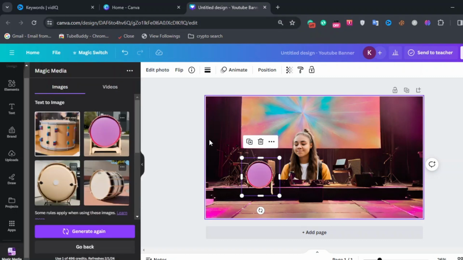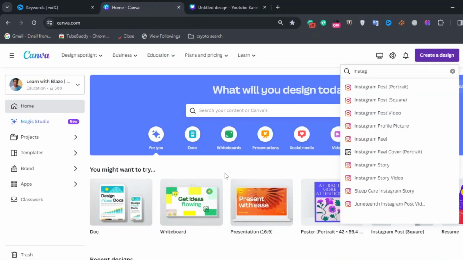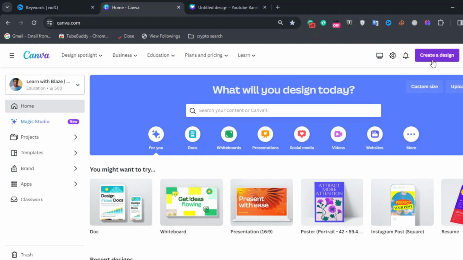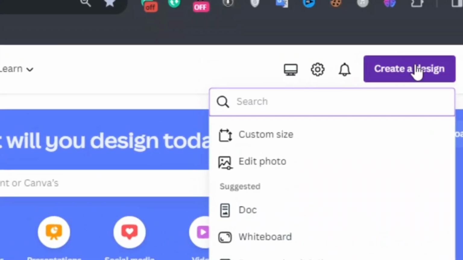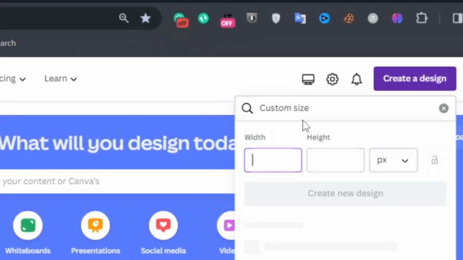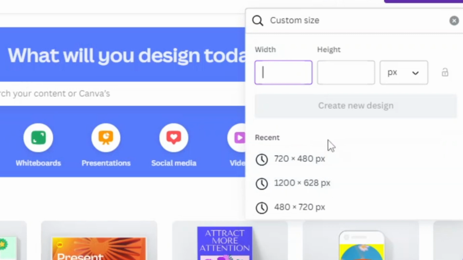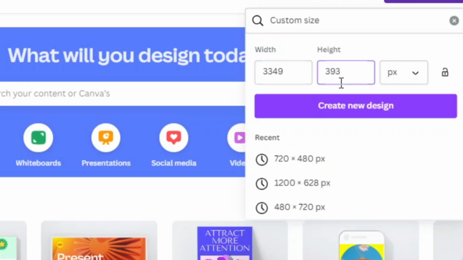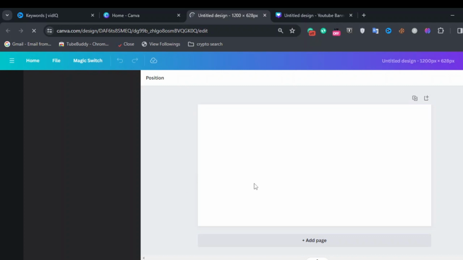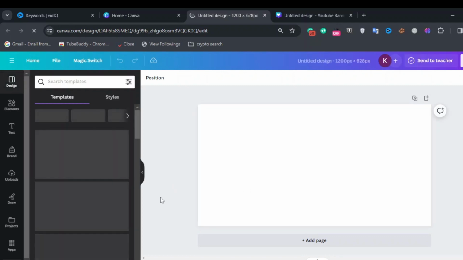Once again, if you don't know how to access it, once you are on the Canva homepage like this, just click on the create button, and you can choose any custom size you want, or you can just choose from any already made size. For example, just input the size you want in this empty space, the width and height. It's going to give you an empty workspace right here that you can work with.